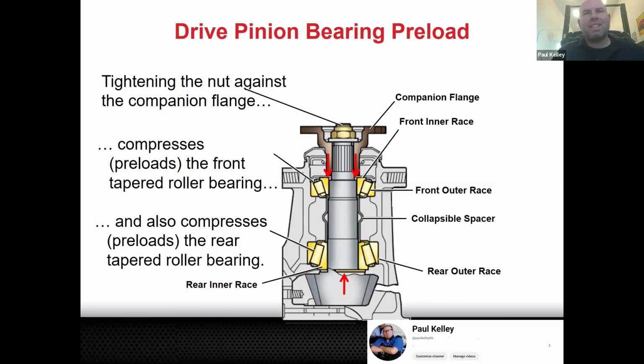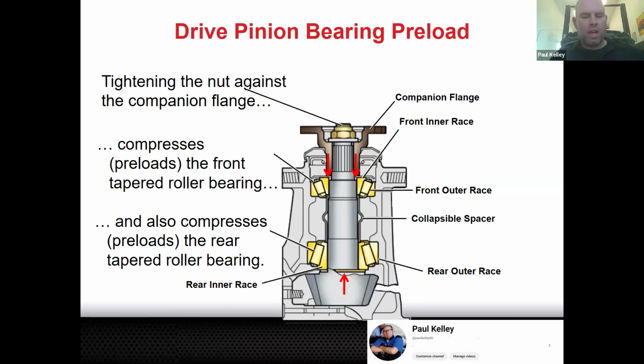See, so that's why technically when you mess with that nut to take it off to replace that pinion seal, you're playing around with something a lot more serious than just the seal. You're playing around with that collapsible spacer. So that's what I'm saying. If you mark it and then you just tiny over-tighten it, let's say you were at 7 inch-pounds.